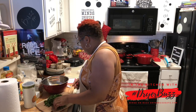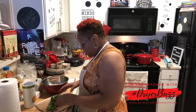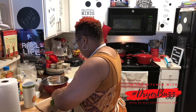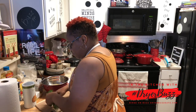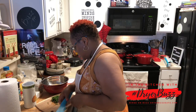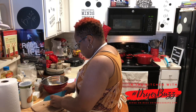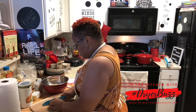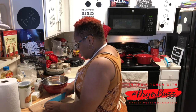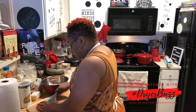All right, so I'm going to do parsley. A fourth of a cup of parsley. So just go ahead and break some of that off and let it fly all over the kitchen. I feel like I want a little bit more of that though. Instantly you get that aroma. We don't get enough of these aromas in our lives.